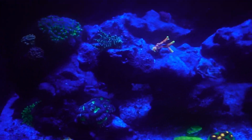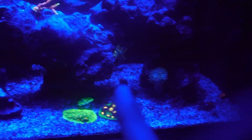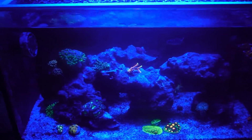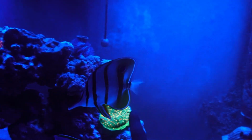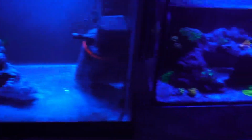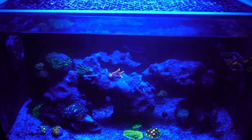Anyway, this is back to the 20-gallon. We still have our chalk basslet friend. I named him Bucky. Then we have a blue star leopard bass in here as well. He's currently in the sand because that's what they do, but really he's out all the time during the day. We still need a name for him, so let me know down in the comments. Also, my dad named the copper band Critters, which I think is pretty fitting. So yeah, that's Critters. We have Bucky, and we need a name for the blue star.